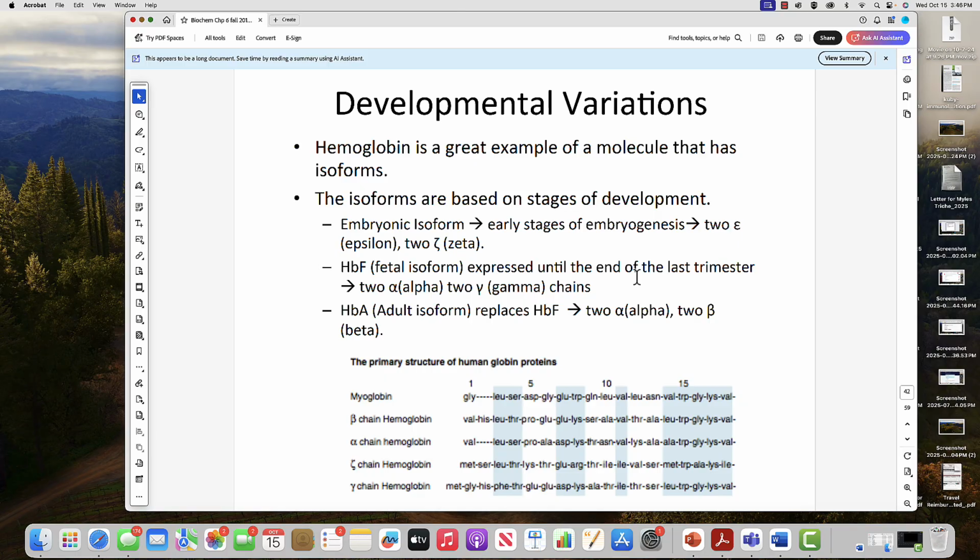So again, I hope that this also helps you understand the importance of what we're talking about. It's not just for academic purposes. Understanding that proteins exist in isoforms, and that the different isoforms relate back to the different tissues they're present in and how they function, is also used clinically in hospitals to determine disease progression and whether it even occurred at all.